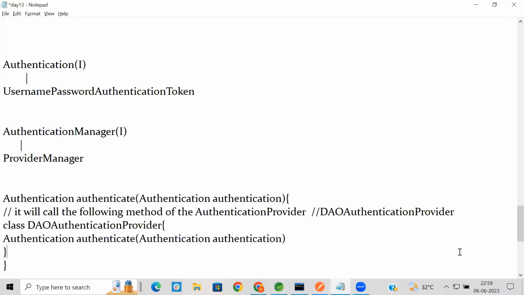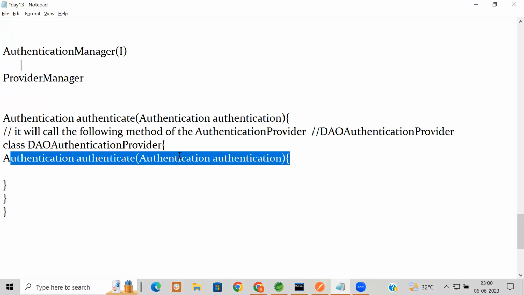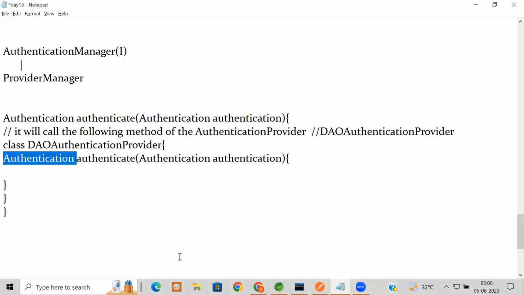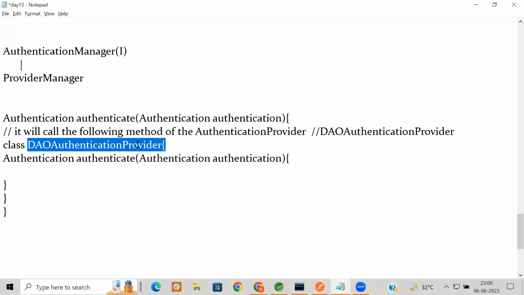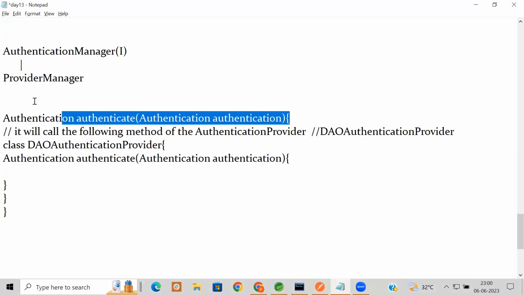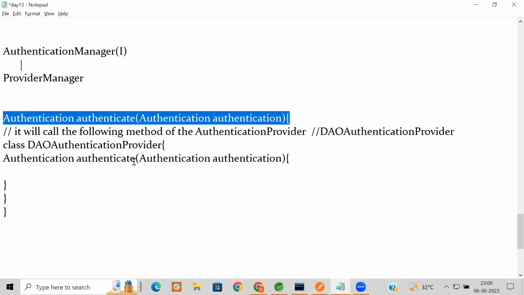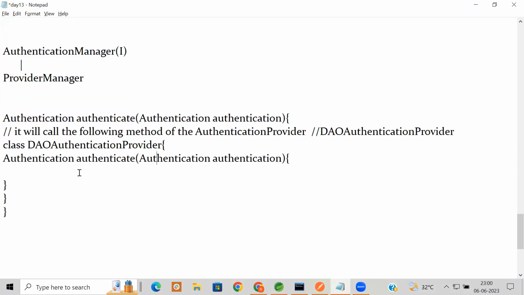This method authenticate takes the authentication object and returns the authentication object. Now this method belongs to the authentication provider, और ये जो ऊपर वाला authenticate method है, it belongs to provider manager, that is your authentication manager. Don't confuse here कि दो method ये दो बार क्यों लिखे हुए हैं, दो अलग-अलग classes. We will discuss in a moment.